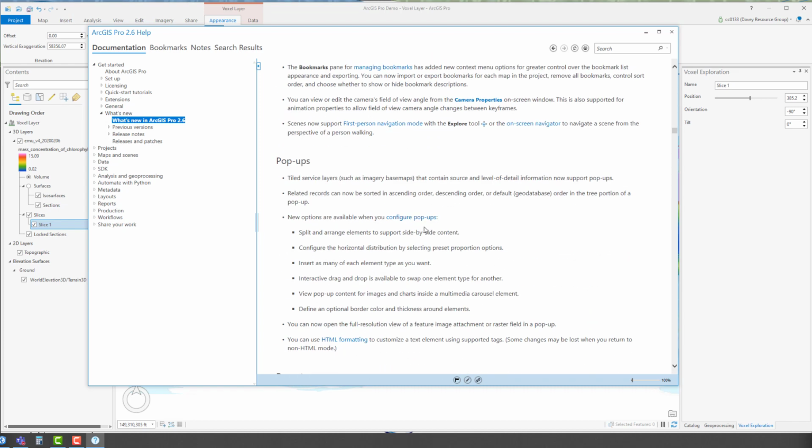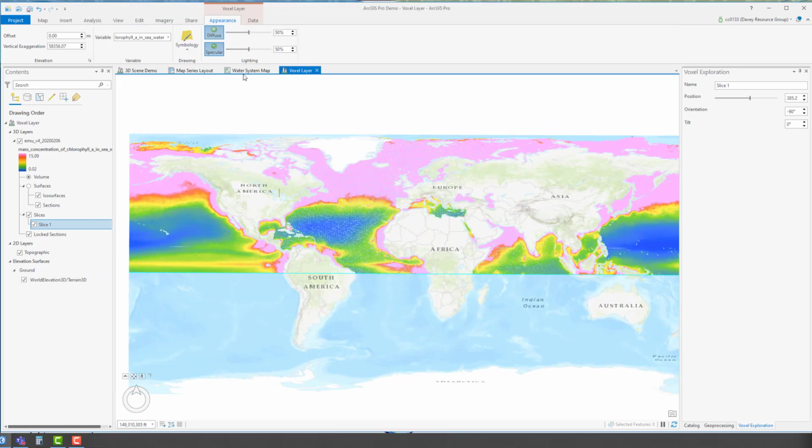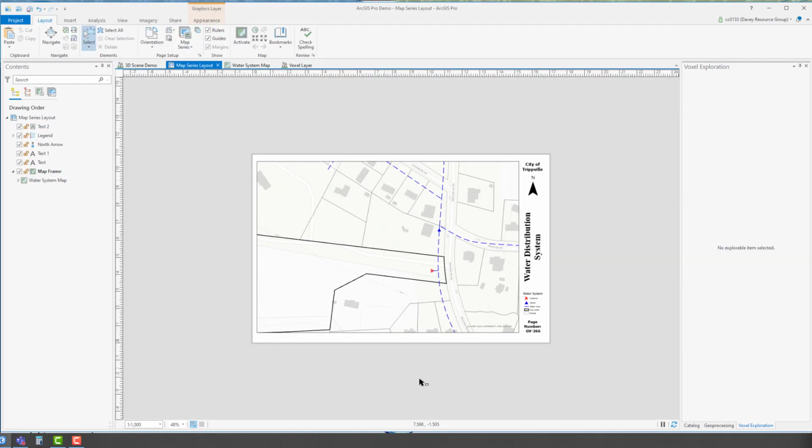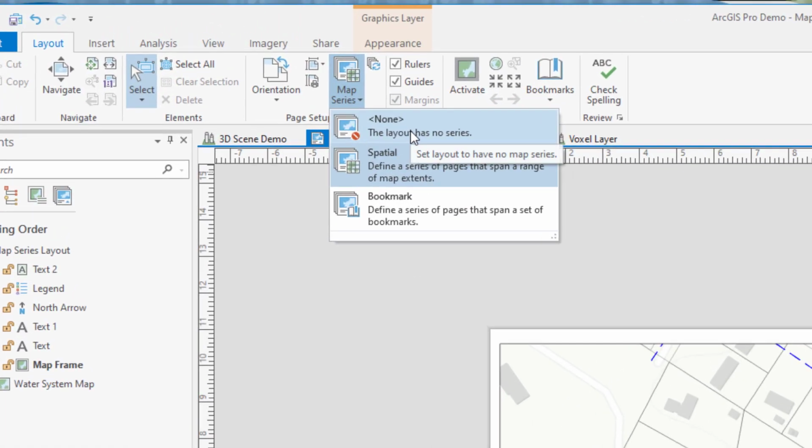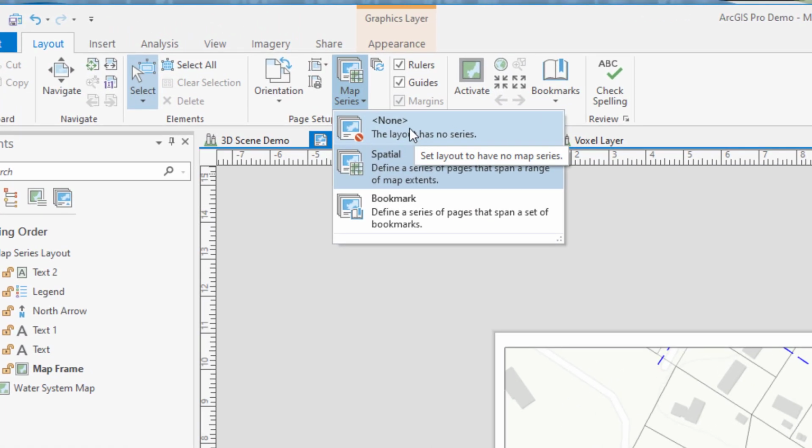Oh, and I know one thing I was going to show you. Let me get that out of the way. Here is, I talked about map series being able to use bookmarks as an index. So when you go up and set up a map series, which again, if you're used to ArcMap, that's data-driven pages. In Arc Pro, before when we wanted to set this up, we either had none, meaning it wasn't going to do it, or you had spatial. Those were your only two options.